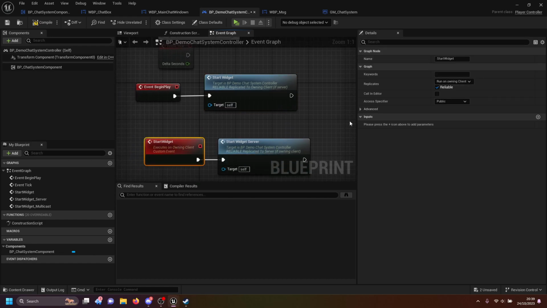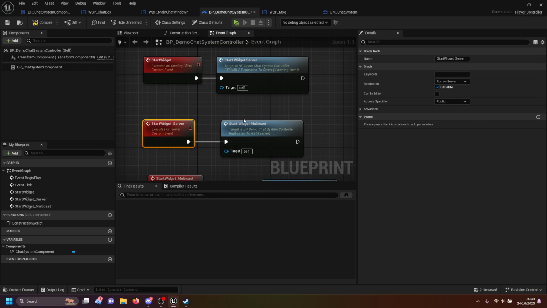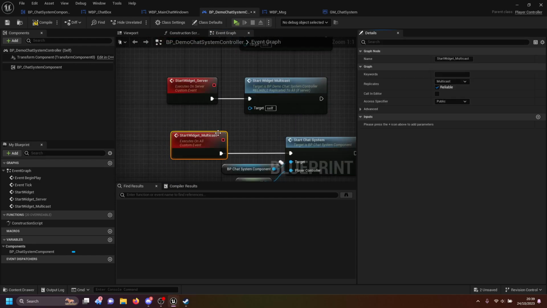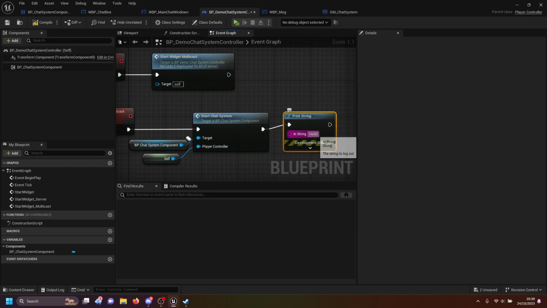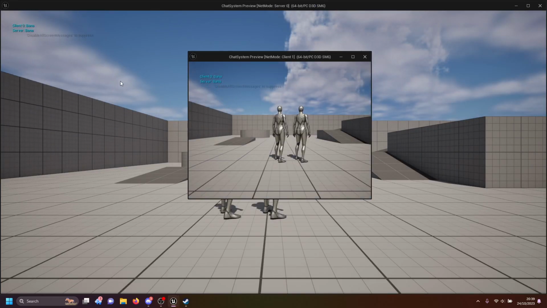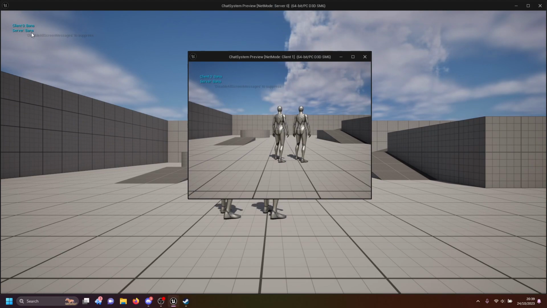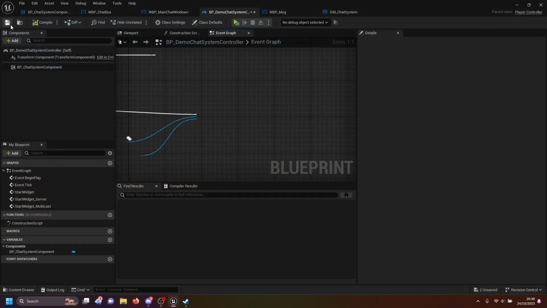Start widget runs on the client. Then the client will call the server. The server is reliable, which means it's gonna call the multicast, which is gonna run both on client and server. So if I do a print and I say something like banana, whatever, that runs on the server and on the client, right? The only reason why the first one doesn't run that is because that one is the server and the client at the same time. So it's just a really complicated thing.